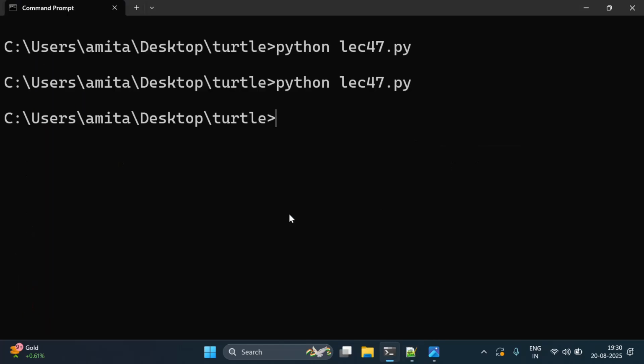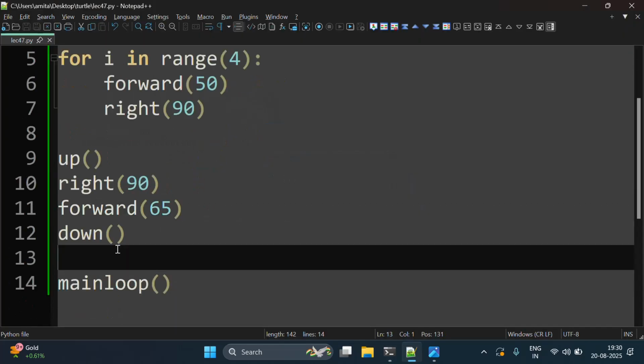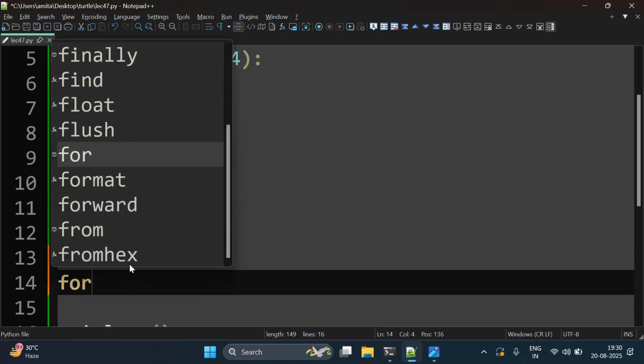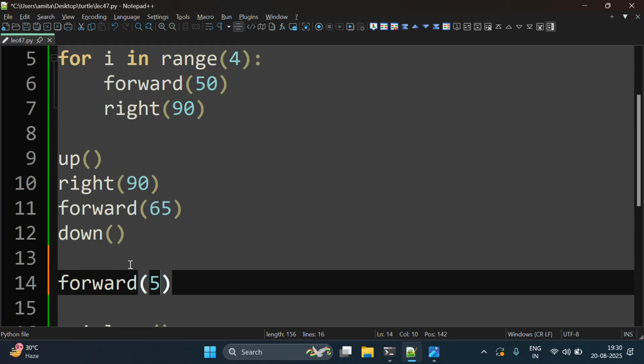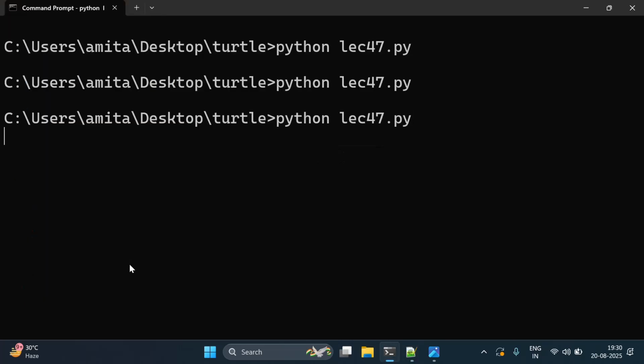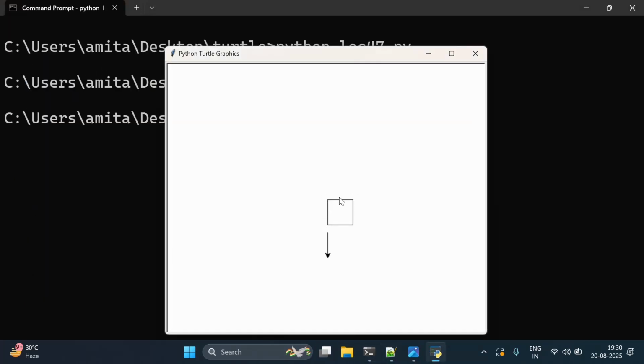So let us, okay, we need to create one line here also. So forward 50. Now let us see our output. So the square is created and this side of another square is created. Now we can rotate it towards left by 90 degrees and use the for loop to complete this square.